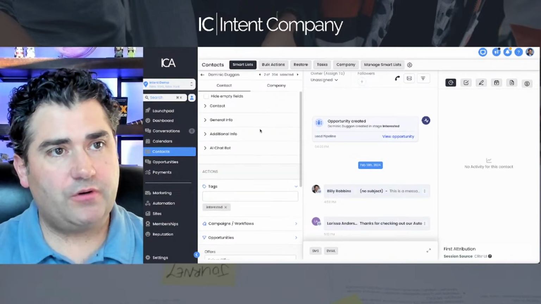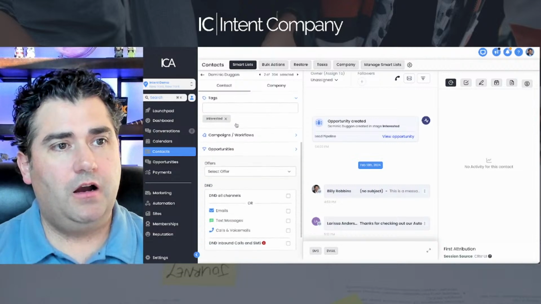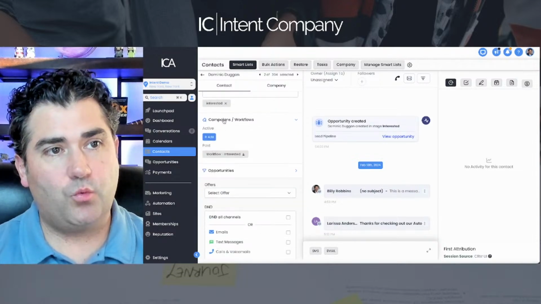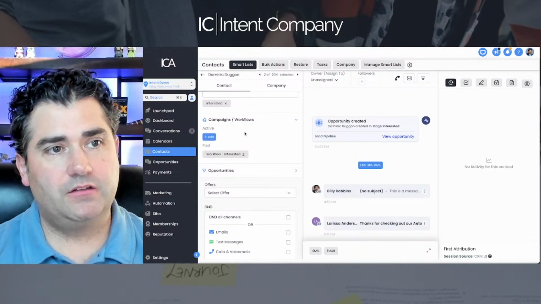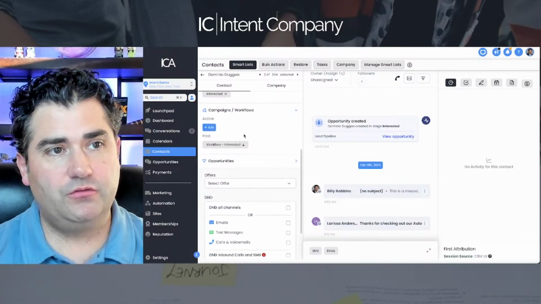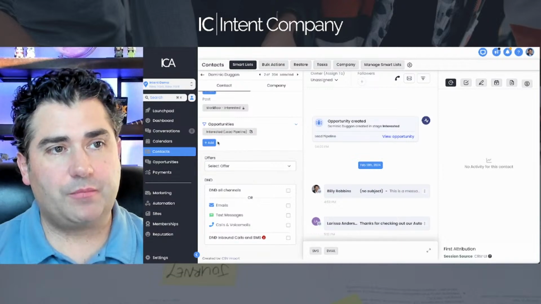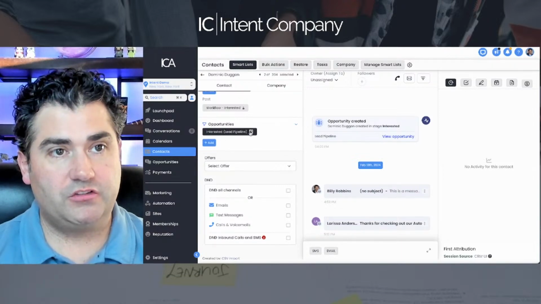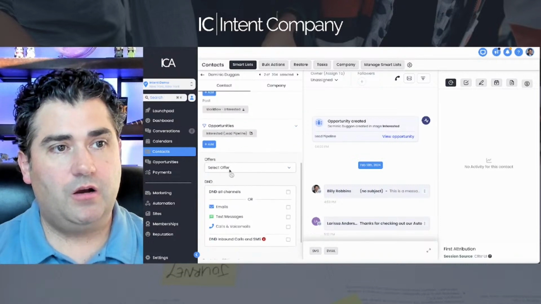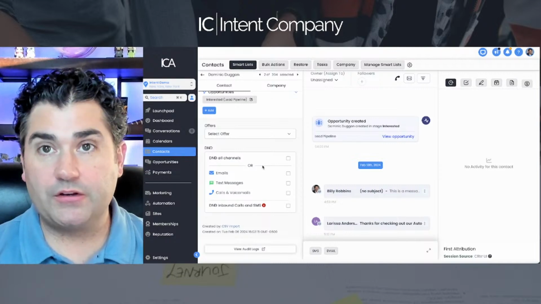Also in our contact record, you get all of your companies that you can connect it to. Down below, you can see any workflows that they're connected to. Again, we'll talk about automation workflows. You see the past ones that they were in. You can also look at sales opportunities. So are they in a sales pipeline? Which pipeline? And then you can easily just click right to it. You can even leverage offers. And then we got the DND channels, which is basically do not disturb, right?